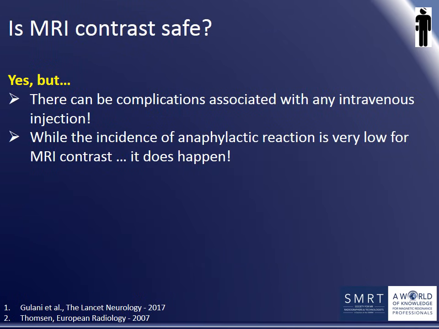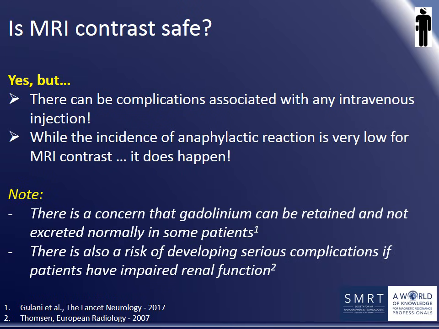MRI contrast is generally considered safe, but as with any injection, complications are possible. The incidence of anaphylactic reaction is very low, but it can happen. Gadolinium is normally excreted from the body via the kidneys, but there is concern that gadolinium is not excreted normally in some patients, leading to retention of gadolinium in the body, particularly in bone and brain tissue. If a patient's renal function is impaired, there's also a risk of developing serious complications. Renal function should always be checked prior to MRI, and careful consideration should always be made prior to administering a contrast agent.